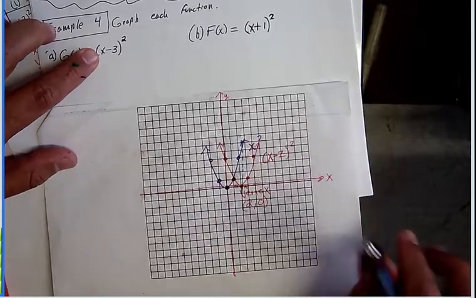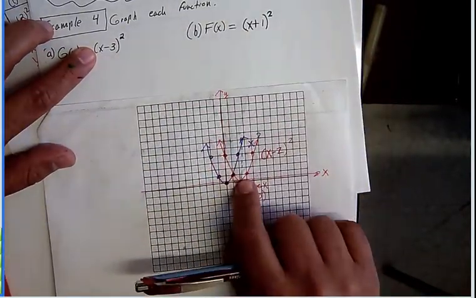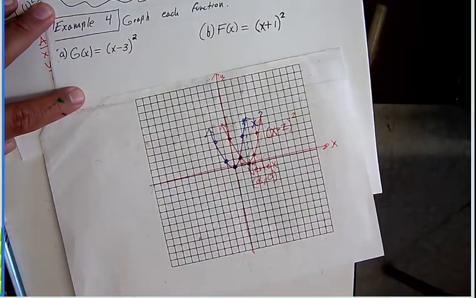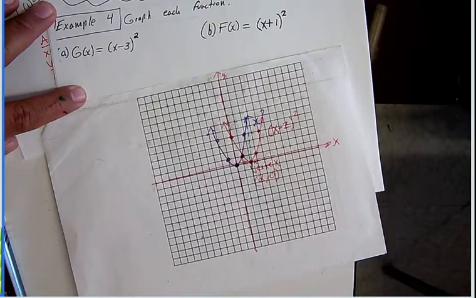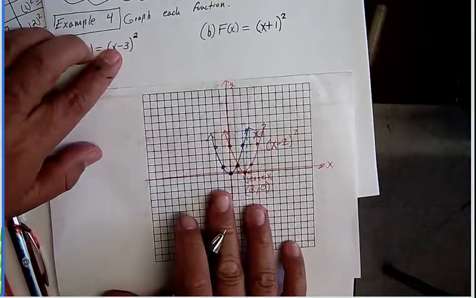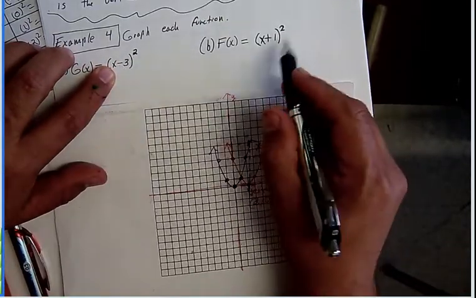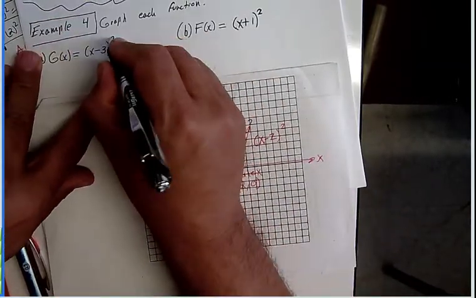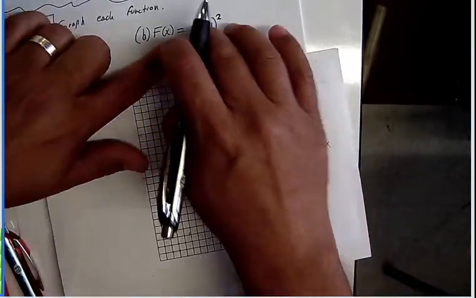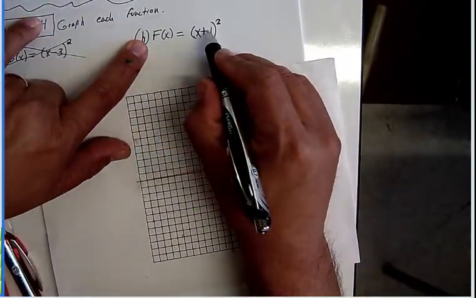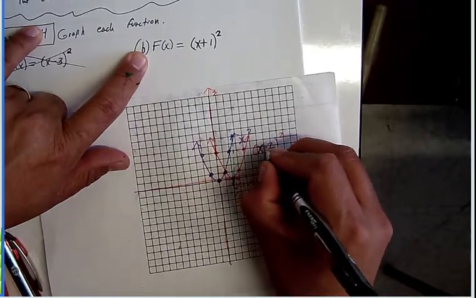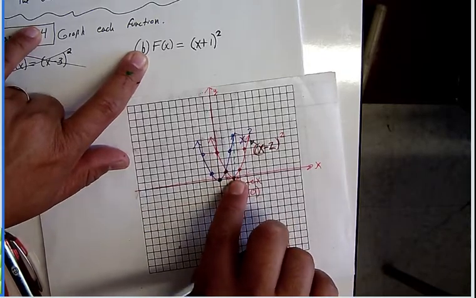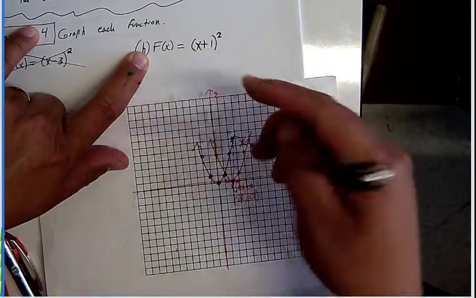So let me just do this one. I'm not going to do that one because that one would be just like the red one. So I'm going to do A, different pen, do black. So now in this case, this one was a positive. You guys remember, x, no negative. So actually, I'm not doing this. I don't want that. I want the positive one. That's what I meant. So this one, like the one before, it was x minus 2, the red one, and we move to the right. I just want to show you when it's positive, we're going to move to the left.